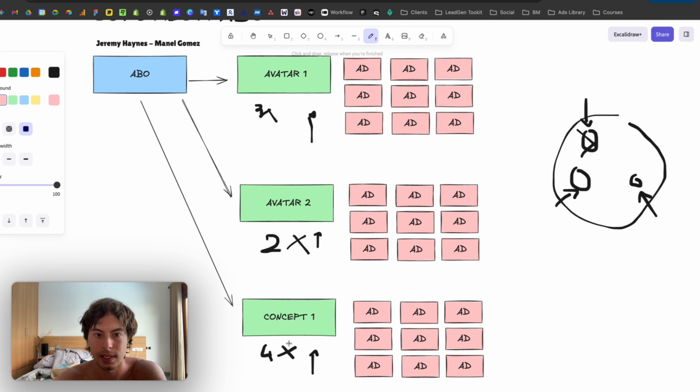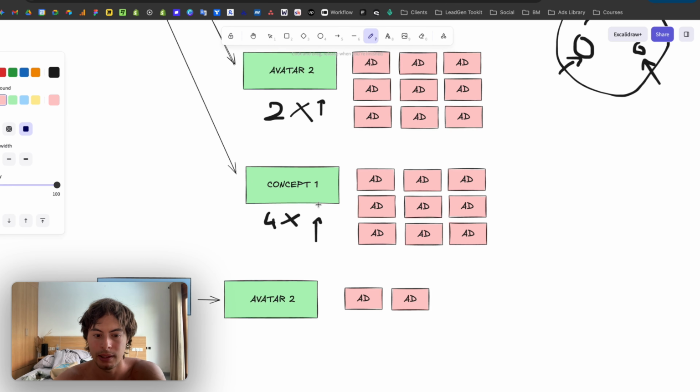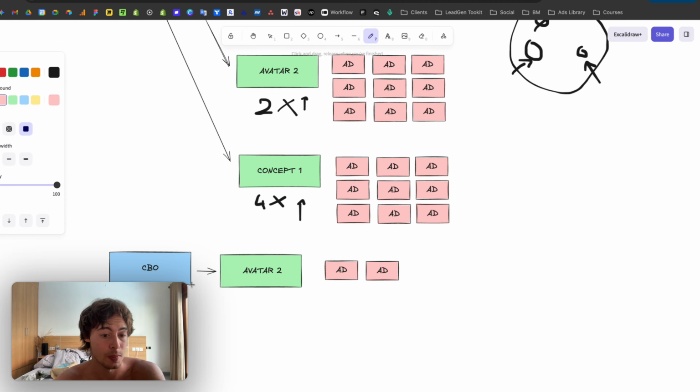And again, what Gomez does in this case is take the best performing ads in the avatar and then move them into a CBO. And the CBO is going to be with one asset, and that's going to be for that specific avatar. So every CBO potentially is going to have its own avatar. So let's say you find 3 avatars that are winning, then you're going to have 3 CBOs. And you're going to scale each CBO individually, because maybe one CBO can scale to $1,000 per day, whereas another CBO can only scale to $300 per day. And another one maybe can scale to $3,000 a day, right? Because different CBOs with different avatars are scalable in different ways, right?